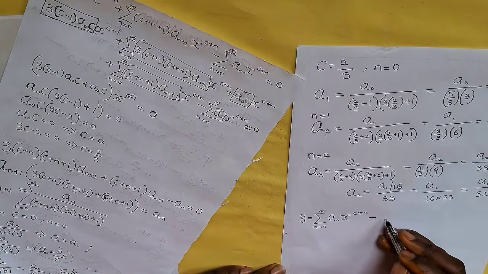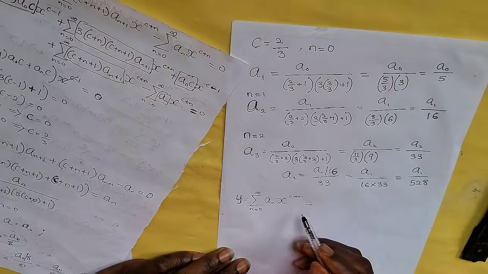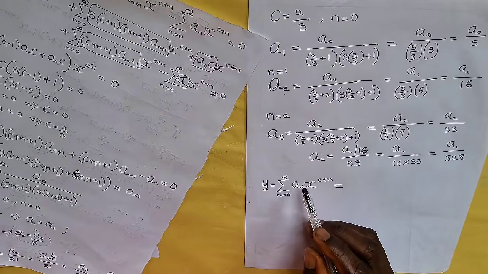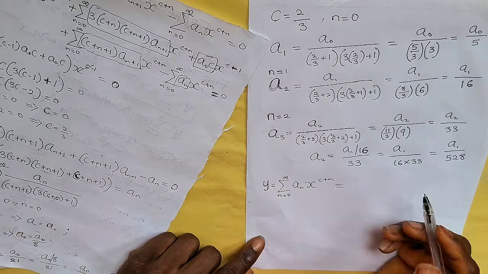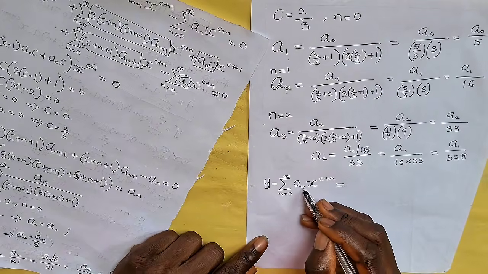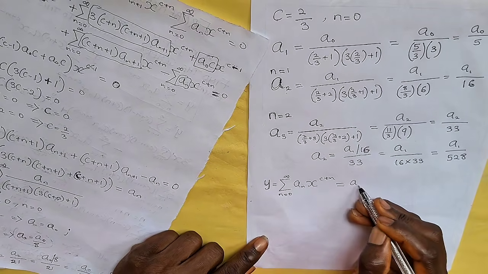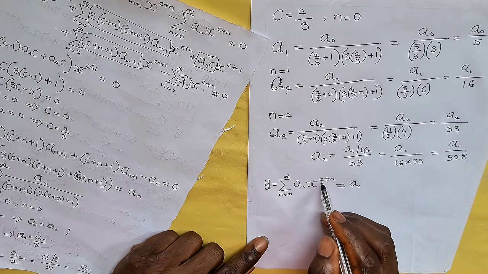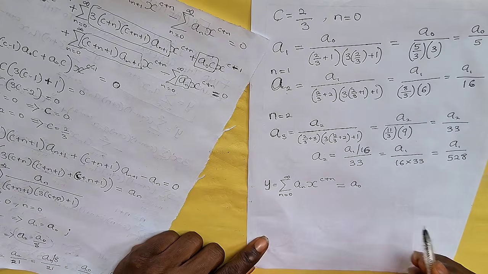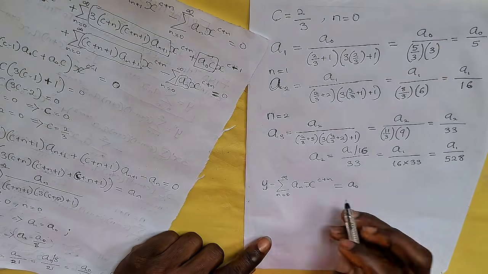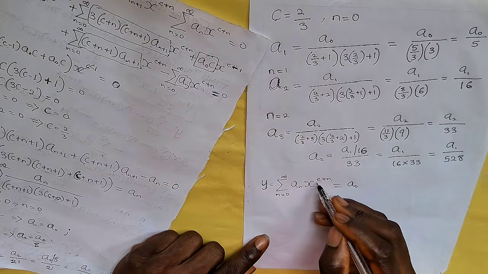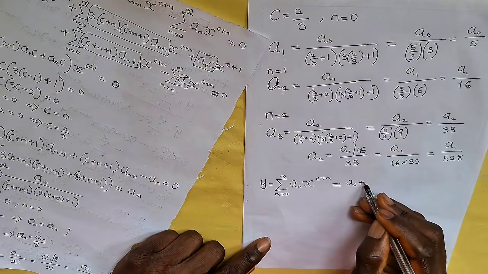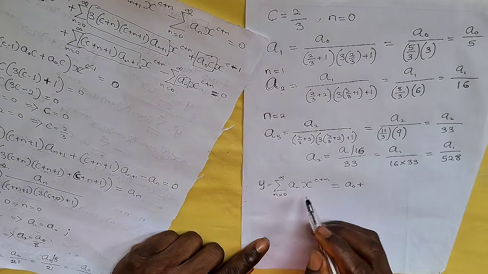So that means I'm going to start from when n equals 0, because it's saying we should start from 0 to infinity. I'm going to be stopping at n equals 2, or you can stop at n equals 5. So when n equals 0, if I put 0 here, I will have a naught. Now, n is 0 and c is 0, in this first equation down, which is the general solution that I'm trying to get. So this is 0 plus 0, so it is 0, then x raised to power 0 is 1, so a naught will be there. Plus, because it's a summation.